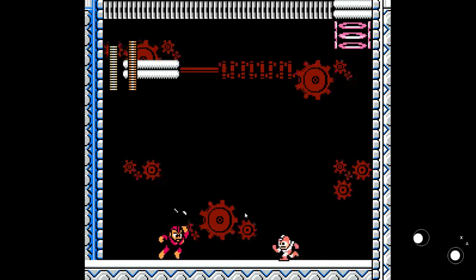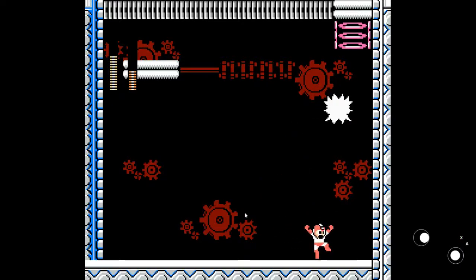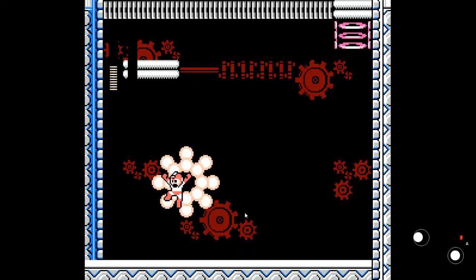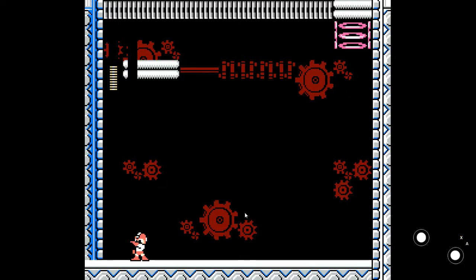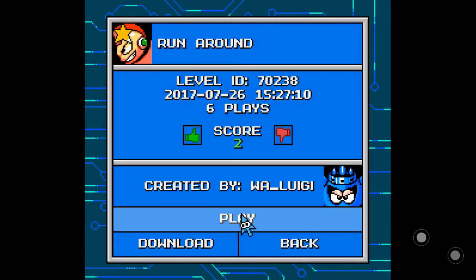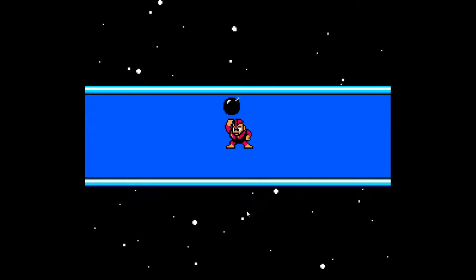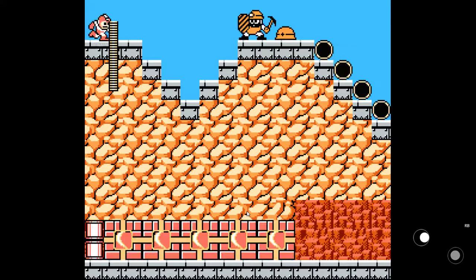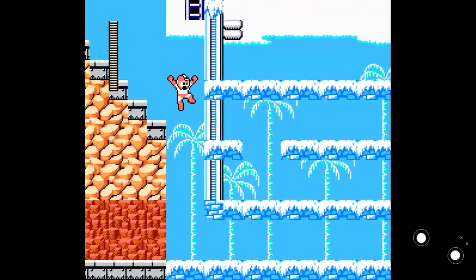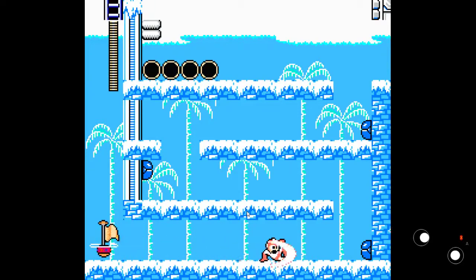Okay, so this is the weakness. I mean, at least it has a weakness. Okay, I think I won. Yes. But I'm gonna try this again because I'm curious about the teleporter over there. I like this level, so I give it a thumbs up. Maybe this level is a little bit way too generous about the upgrades, the E-tanks and M-tanks and everything, but it's an enjoyable level, so I have no problem with it.